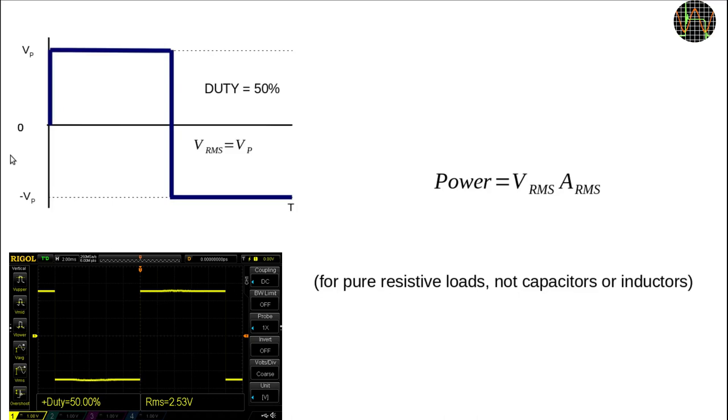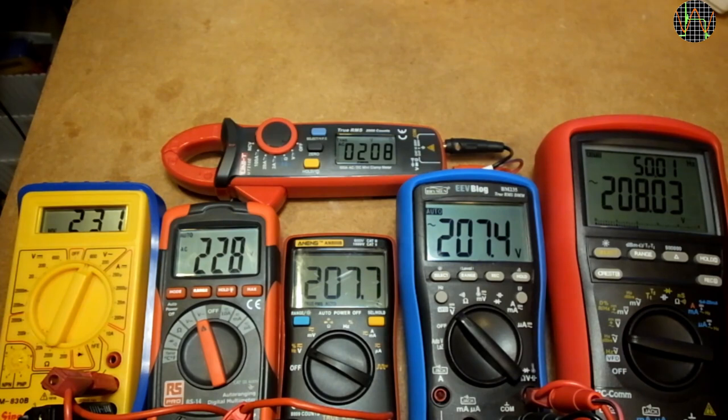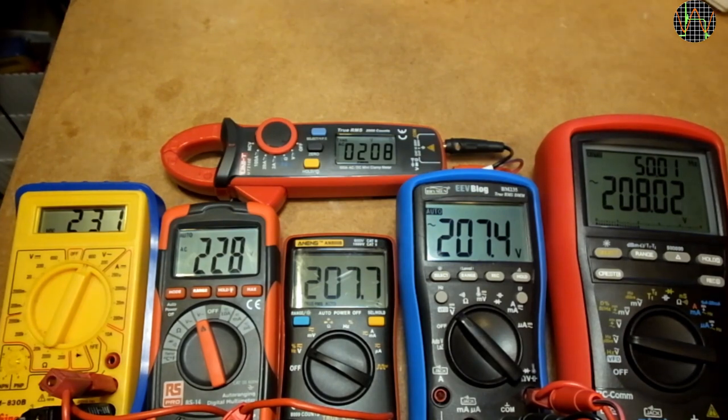But RMS depends, of course, on the shape of the waveform. One of the simplest waveforms is the square wave, with 50% duty cycle meaning the positive part has exactly the same duration as the negative part. Something like that you find often in DC to AC power converters. Its RMS value or the equivalent DC value is very easy to understand because it's the same as the peak voltage. The reason is quite obvious. The square wave is mostly DC already, except that it reverses polarity once in every cycle. In the negative cycle, the voltage is negative but so is the current and so the power as the product is again positive. This is the same setup as before but now 4 meters read about 208V while 2 read much higher, 230V or so.